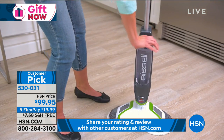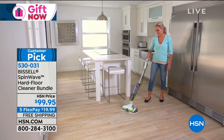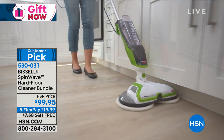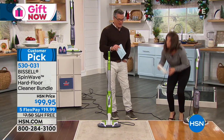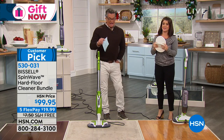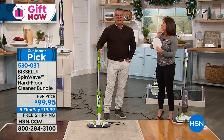Listen, your floors are probably one of your biggest investments in your home, outside of the home itself. Think about it, your flooring, right? Yep. When you think about the bills when you're building a home, it's the flooring, the carpeting, the hardwood floors. That's very expensive, right? Because it takes up a lot of square feet. What's nice about this, and also what I just noticed about Miss Jenny, is that you didn't have to go through five or six little Swiffer pads to clean a small area. She did about 15 stains. Normally at home, you're gonna have one or two stains and then you're gonna wanna do the whole floor, right? To make it nice and clean.